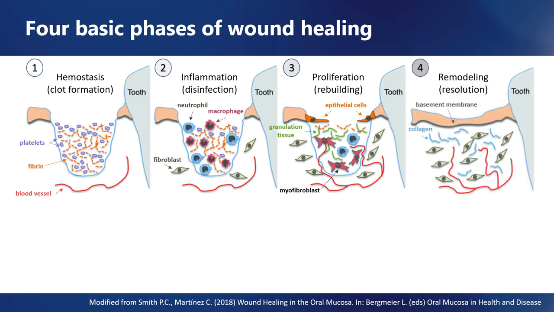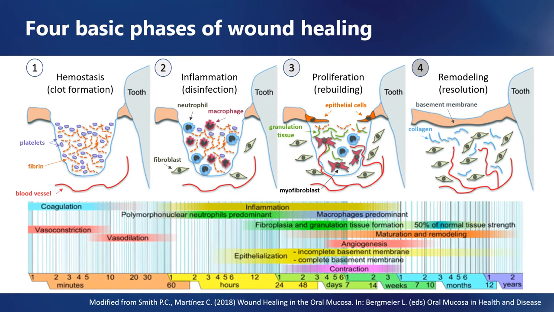Finally, when the epithelial layer is re-established and a new basement membrane is created — also known as wound closure — a remodeling phase ensues in which the underlying granulation tissue, as well as the initial basement membrane, is continually refined through a process of controlled breakdown and redeposition of the tissue. While these phases of wound healing are depicted as distinct stages, the processes involved form more of a continuum in which the phases overlap as the wound progresses into the remodeling phase. A delay in any one of these phases will cause a delay in the subsequent phases. For example, the presence of an active infection will result in an inflammatory response, and as long as the infection persists, local wound healing will be unable to proceed into the proliferation and remodeling phases.